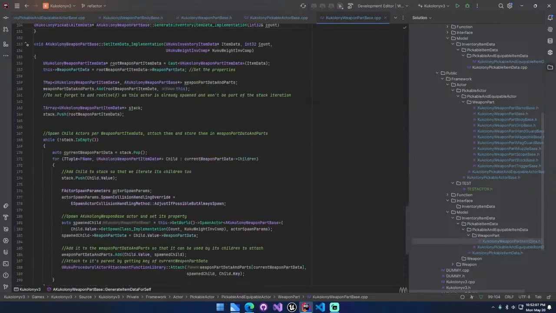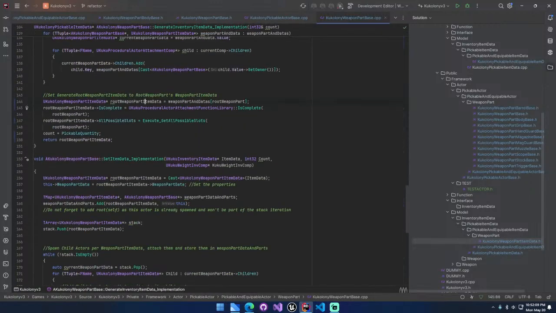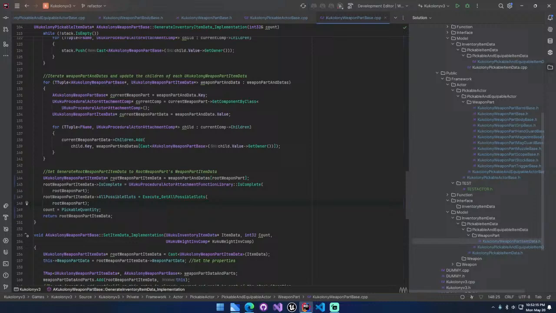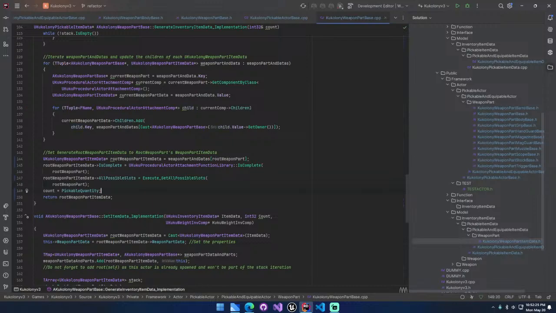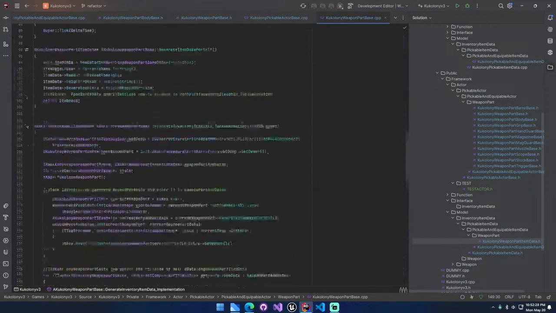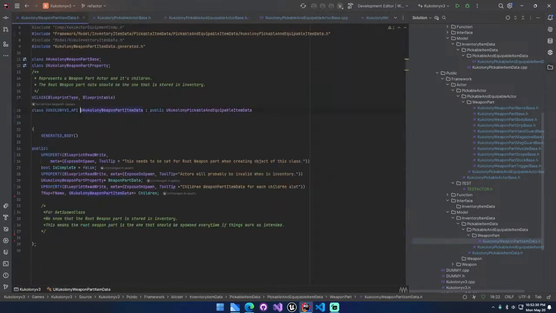Okay. So are we doing that here? So this is our root part, right? So it's complete all possible slots and children, right? I think we said children. Children information. Okay, yeah. Looks good to me. I think we're ready.